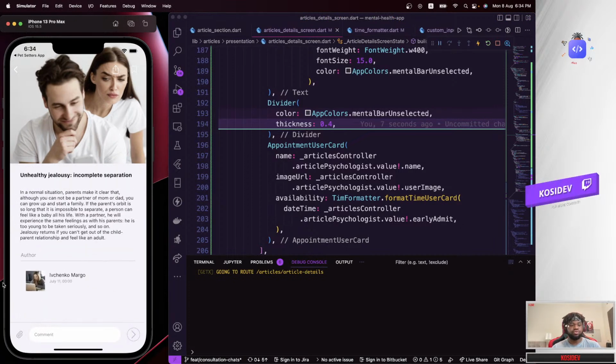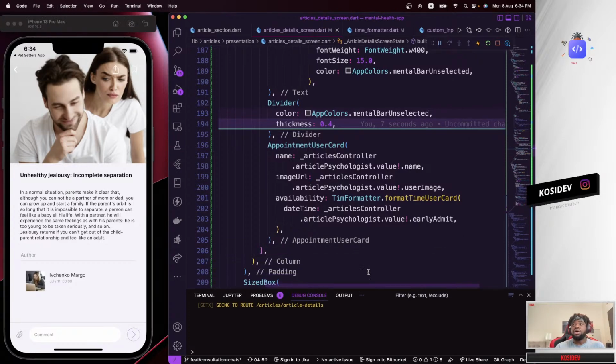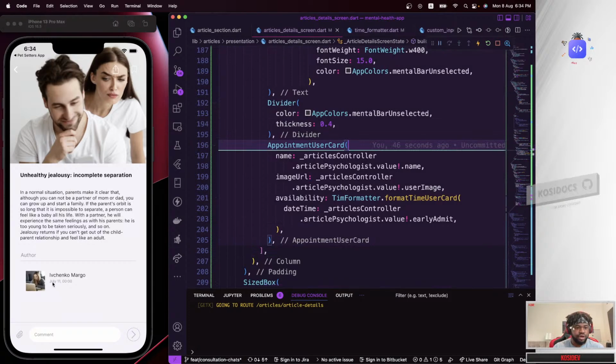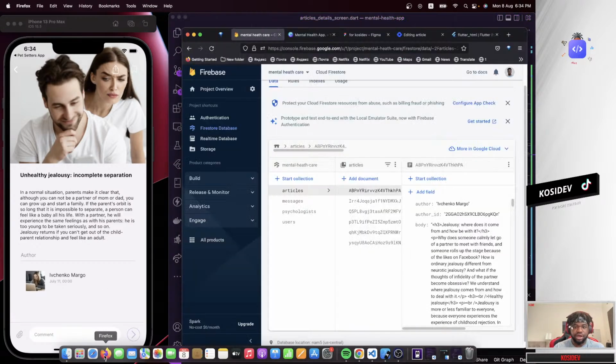And that's working, so we are good to go. So we could actually get hold of the author picture, the author name, and the availability of the author. So that's good. So all our work was kind of fruitful. We were able to get all this stuff displayed. And let's look at the design we have.